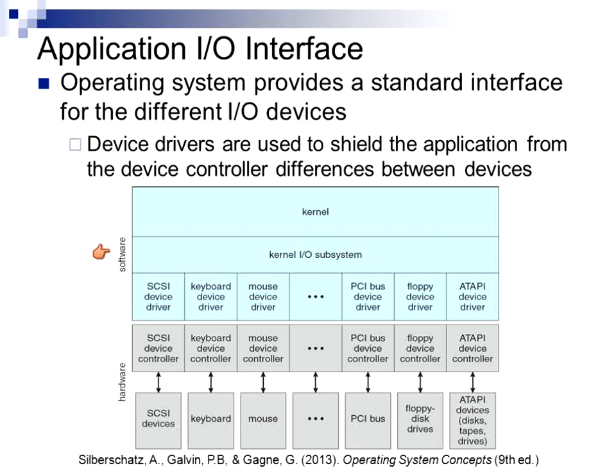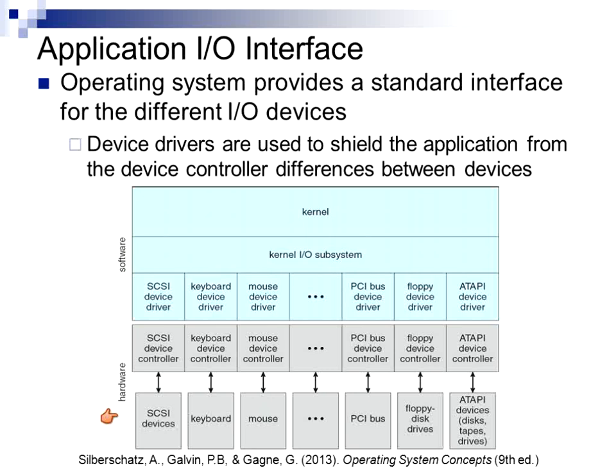And so each layer here does some of the work so that you don't have to write all that stuff that we were just talking about with setting these bits and the different registers. You don't have to worry about any of that. You just say, I want to read data or write data. And that triggers the kernel to do something, which goes down into the kernel I/O subsystem, which then will activate the correct device driver, which will then communicate with the device controller, which then goes all the way down to the devices. Okay, so we have this whole layered interface.